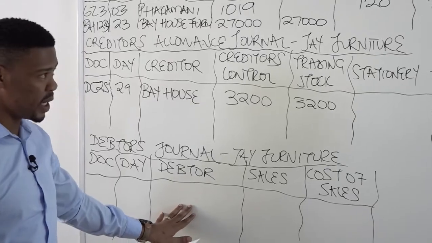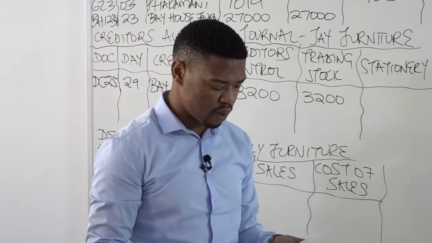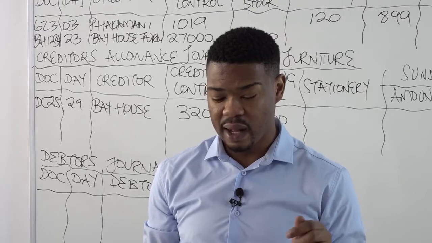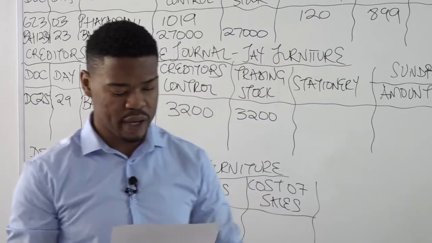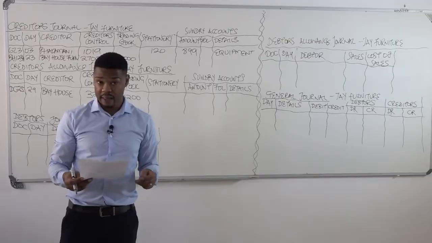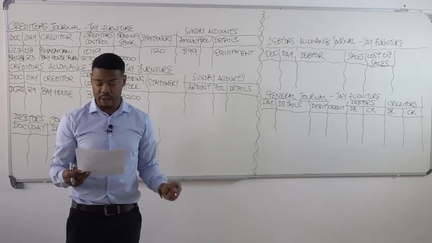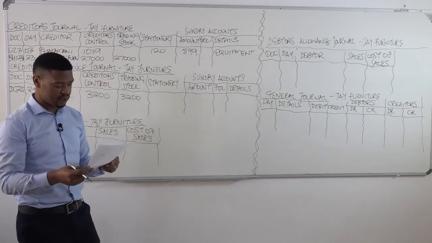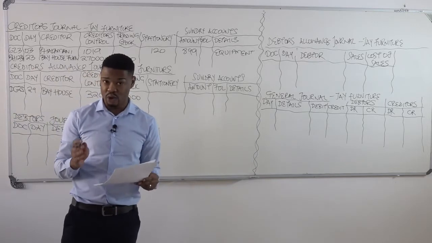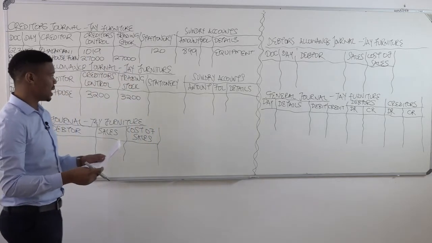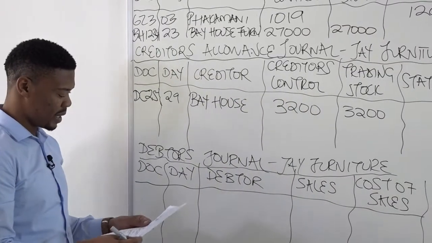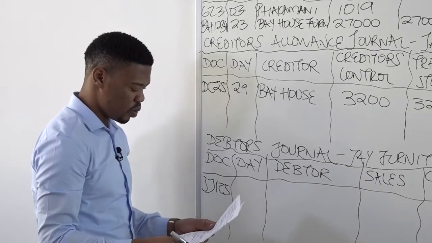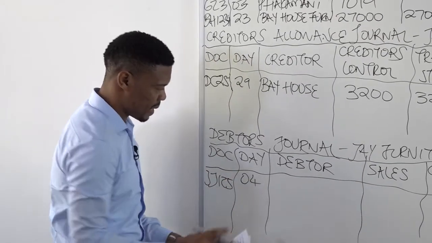We'll move on to the DJ and the DAJ, and for that we will look at duplicate credit invoices. Duplicate, remember, the original went with the customer when we sold to them, and we remain with the duplicate. The first one that we have is invoice JJ125. It is a duplicate credit invoice that we have kept and issued the original to K. Darren. They were buying a dining room set. Remember, we are a furniture selling business. So in the DJ, document number will be JJ125. We issued this invoice on the 4th of September.